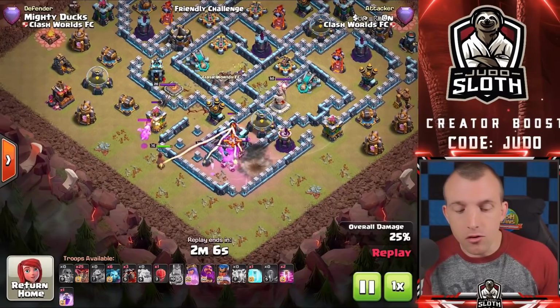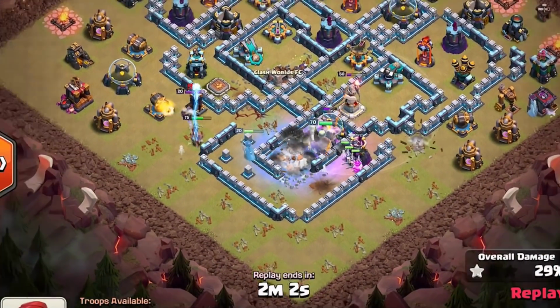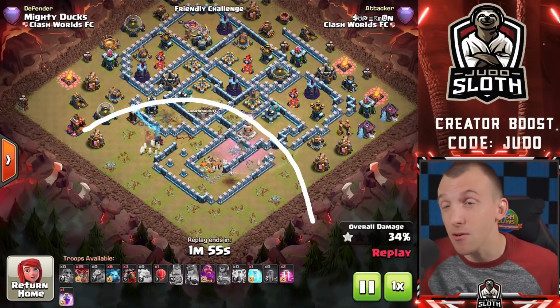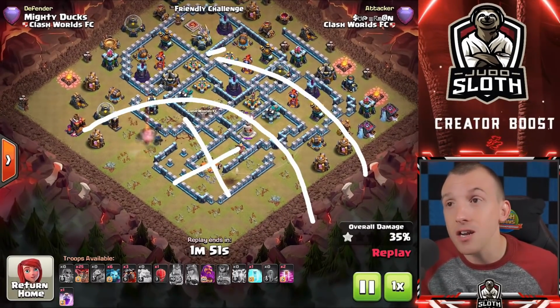What this also does is help to create pathing throughout the base. So if we were to zoom out and have a look at this, we've actually taken out the entire southern portion and the center with the lightning spells, meaning that as the Lalo comes in, we have clear pathing over the top. So with the lightning, you're not only getting that good value, you're also getting the pathing. I will talk about the Lalo in a second, but let's show you a different example.